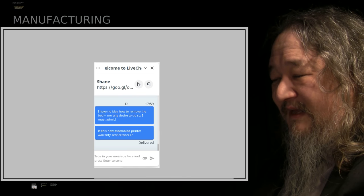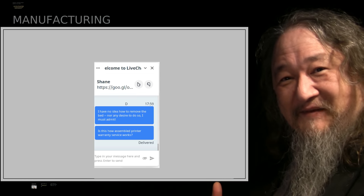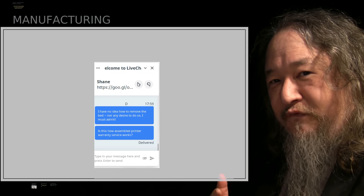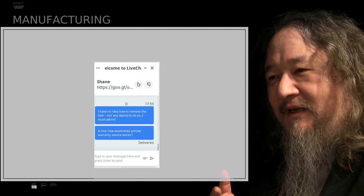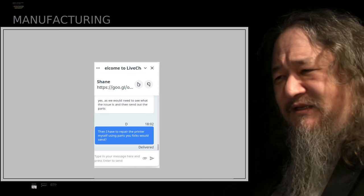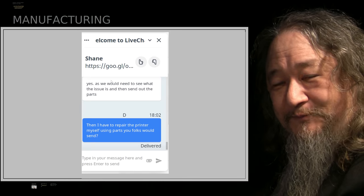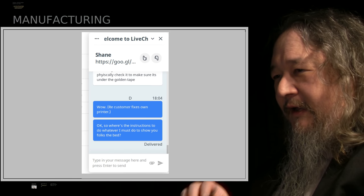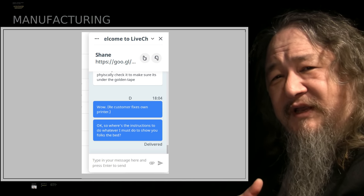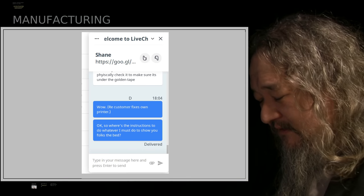I'm being kind of a dork in the sense that I bought an assembled product that comes with a warranty — I should just be able to say it's not working and they should say okay, we'll fix it. But that's not how it works here. He said no, we have to see what the issues are and then we'll send you parts. So then I have to do the warranty repair myself using the parts they send me. I really don't want to do this. The last thing I want is to have to recalibrate all this stuff — that's why I bought an assembled printer. They referred me to the assembly manual to do step 14 backwards, which means starting with step 16 and working backwards.